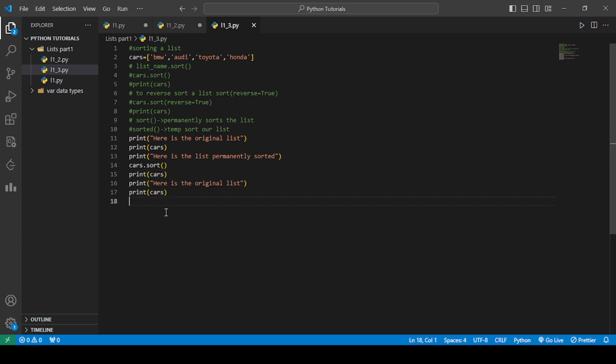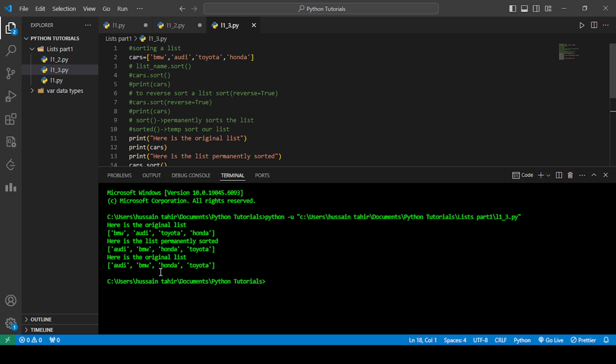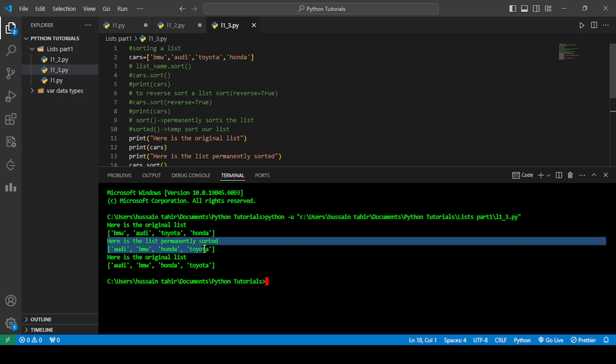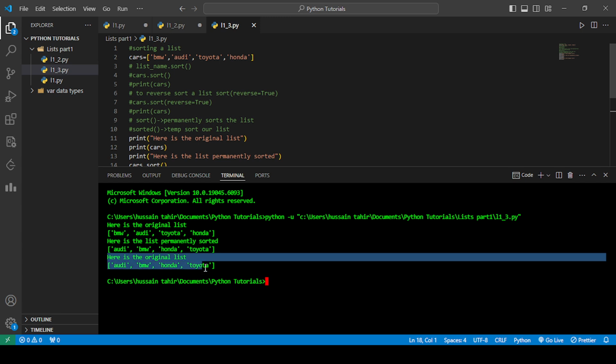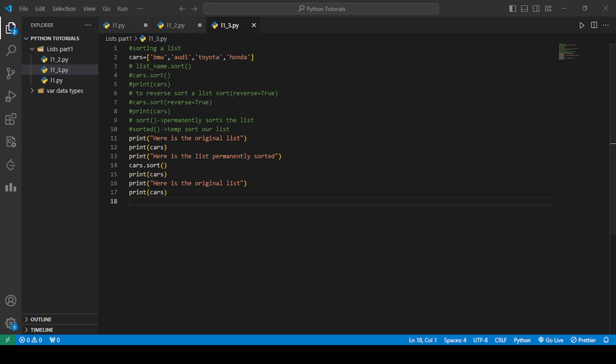Now the original list would actually be sorted. As you guys can see, the original list was the one we created, and then when I use the permanent sort function, it permanently sorted the list in alphabetical order, and then when I again called the original list, it again gave me this list that had been permanently sorted in alphabetical order.